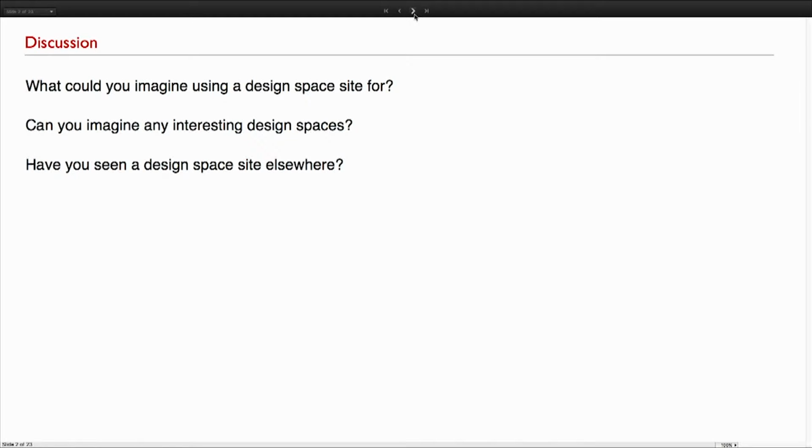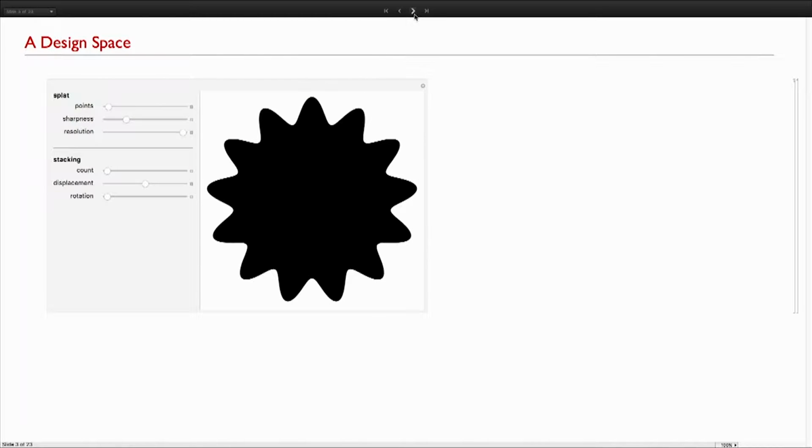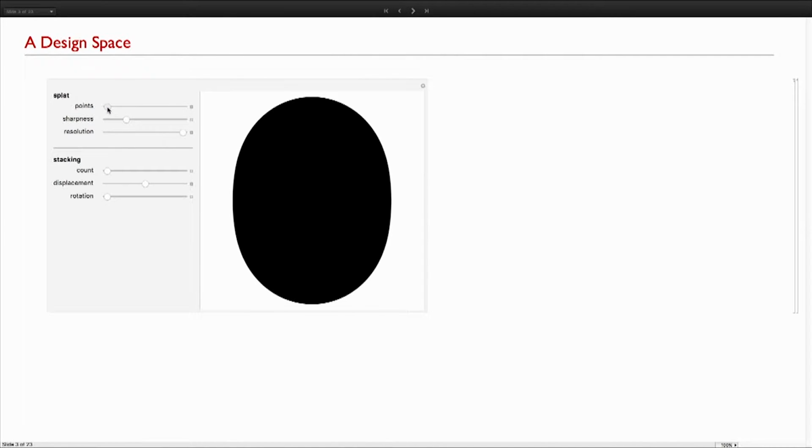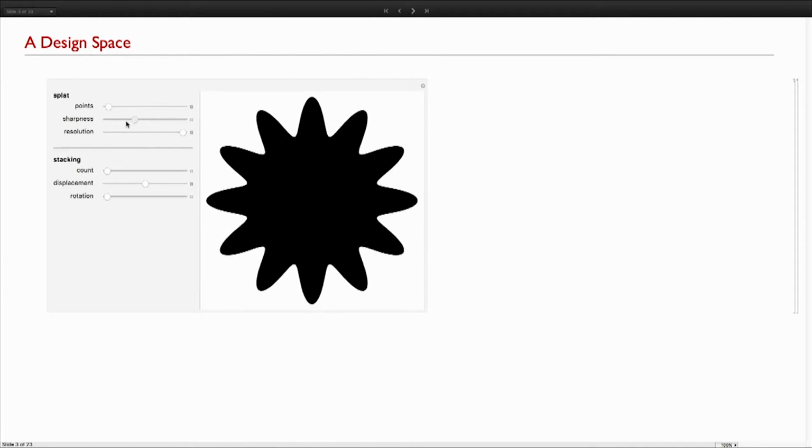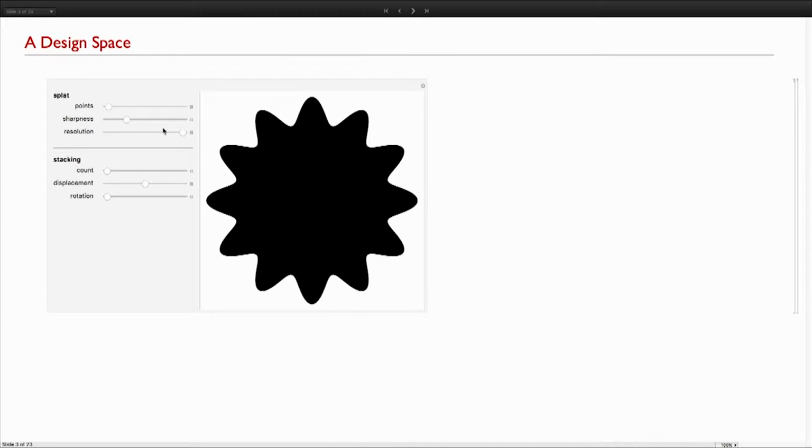So here's a very simple Manipulate based on a very simple idea. You have these rounded stars, so it's essentially a circle whose radius is modulated by a sine. And I've given myself controls for the number of points on the star and the depth of the indentations in the star. Now, of course, this shape is drawn using straight line segment approximation.